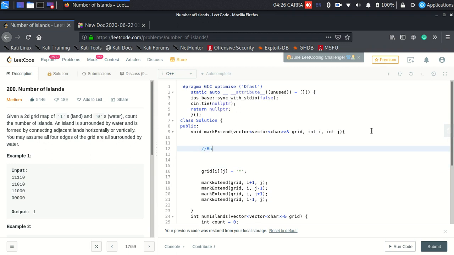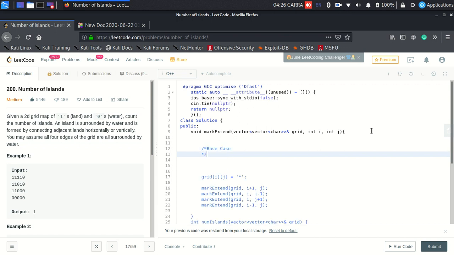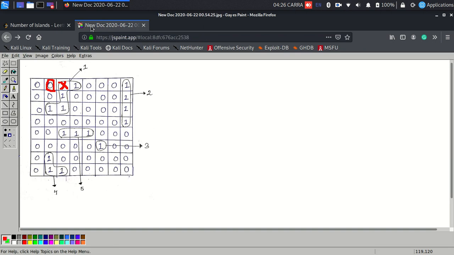I'll write the base cases soon, but just to make you understand, base case number 1 is when my grid of I comma j is equal to 0, then I don't need to mark it anymore, so I'll just return.